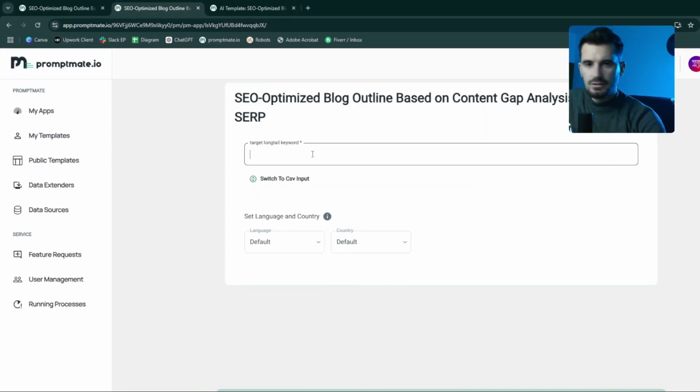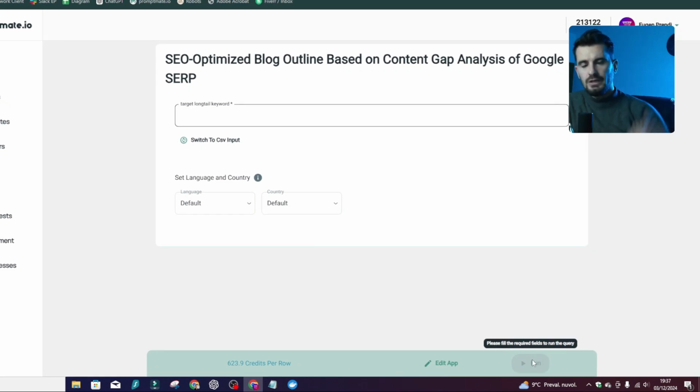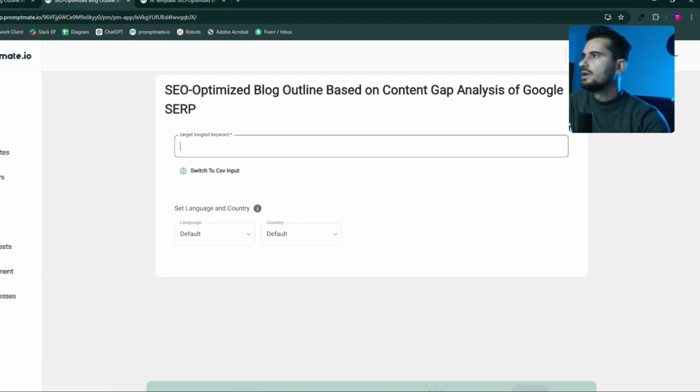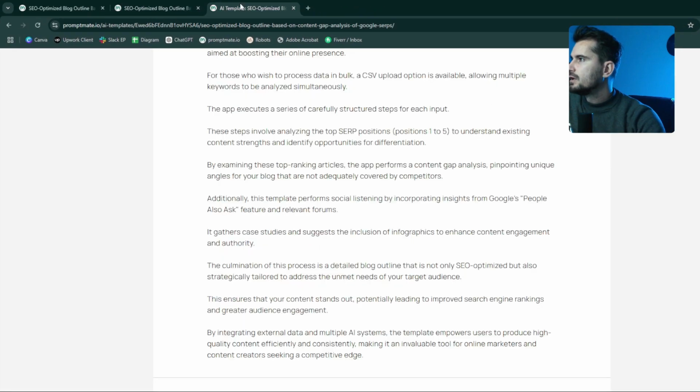So when you insert your input and you click on run here, it will execute on these tasks step by step in order to achieve the desired result. Not only that, but they are tested. So you save and test each step to get more control on the results, right? So I will show you actually what it looks like.